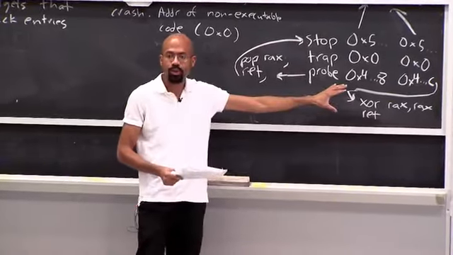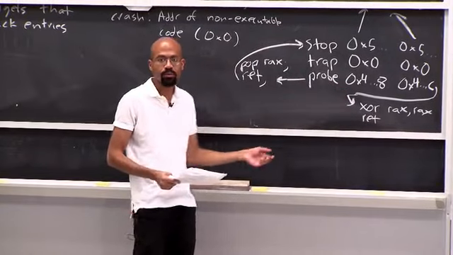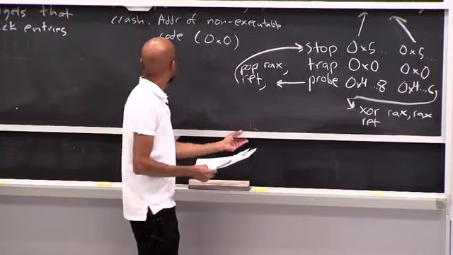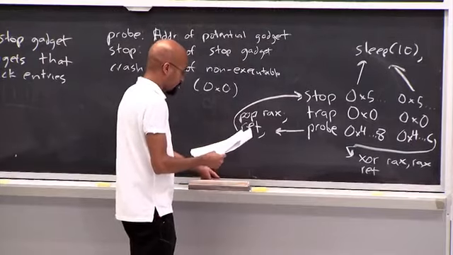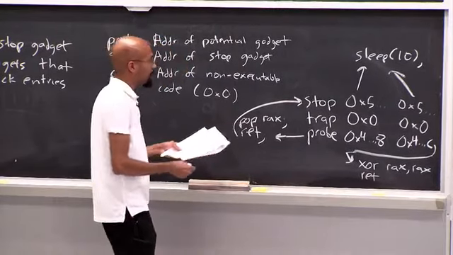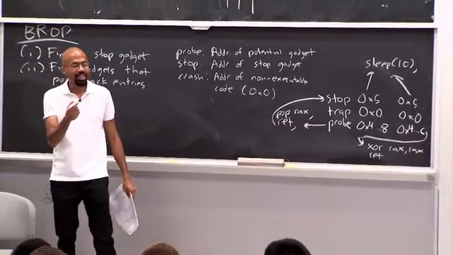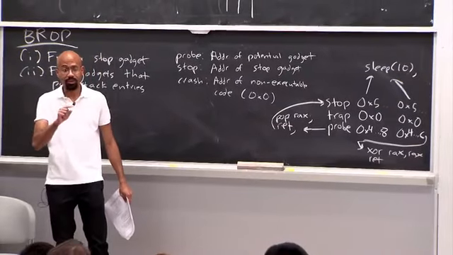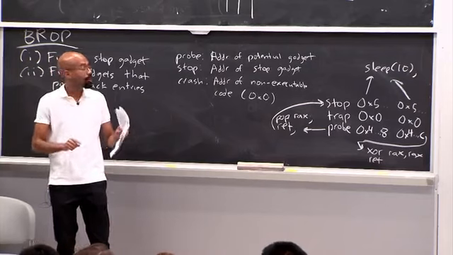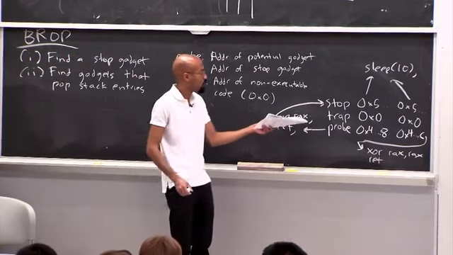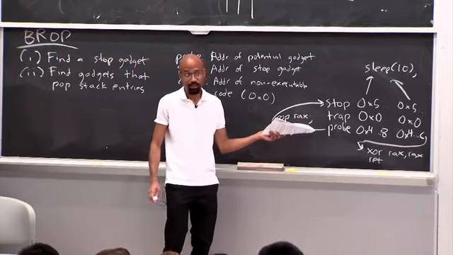But does everyone understand how we can probe for these little gadgets here? OK. So once you've got these gadgets, what do you know? Well, you found the location of code snippets that allow you to pop stuff off, precisely one thing off the stack, but you don't actually know into what register they're popping it.